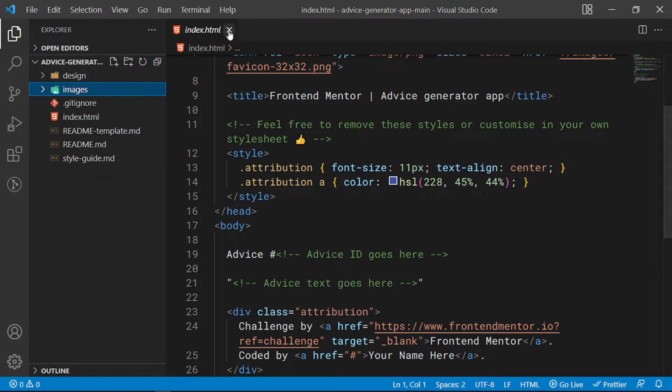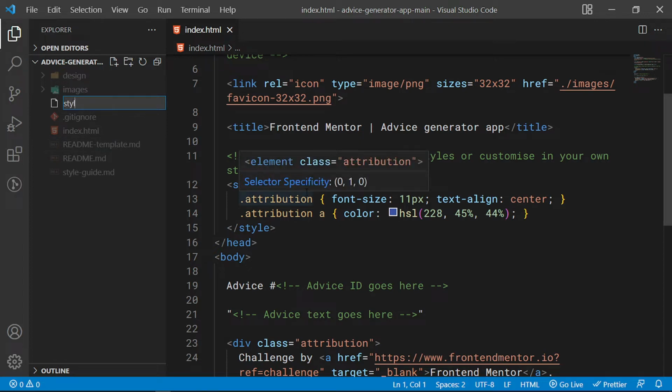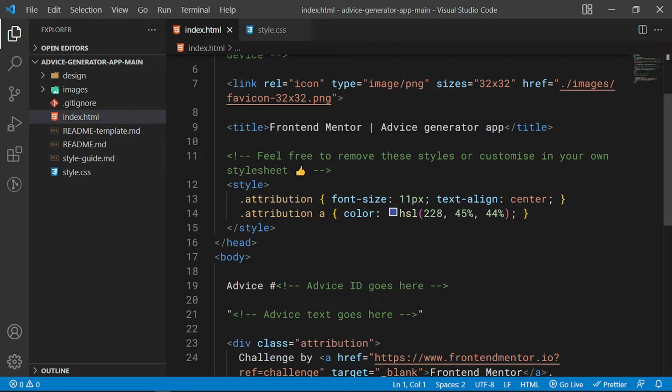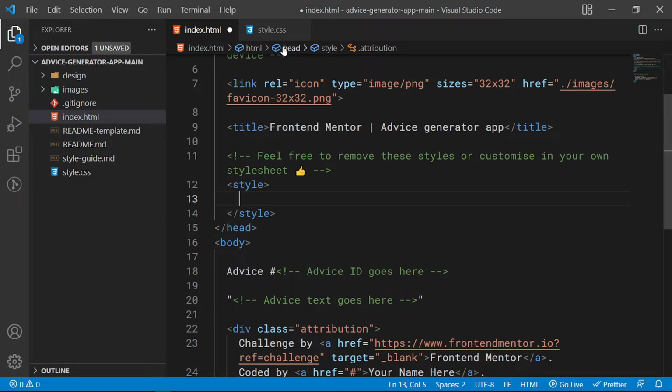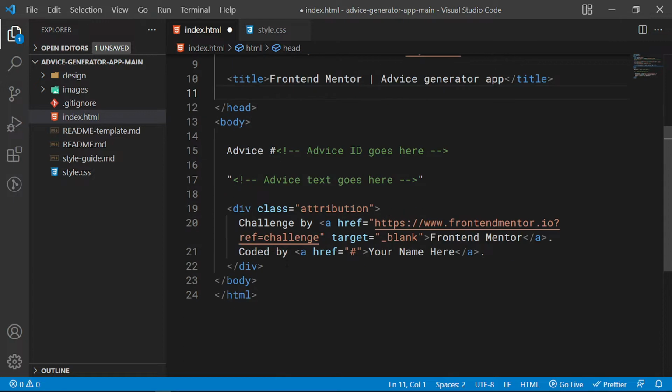So actually what I'm going to do is right inside here, I want to create a style.css file, or let me call it styles.css. You know what, let me call it style.css because that's what I call it in the repository, just to be uniform. And then I'm going to cut these two from here, paste them inside here, and then I'm going to go ahead and link my style.css file. Okay, we can remove this, and this is actually fine, but you can change this to your website or whatever you want.